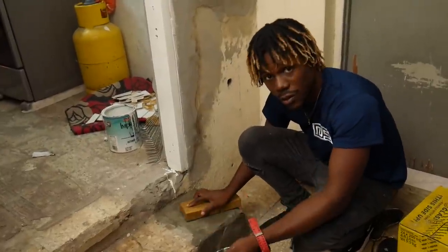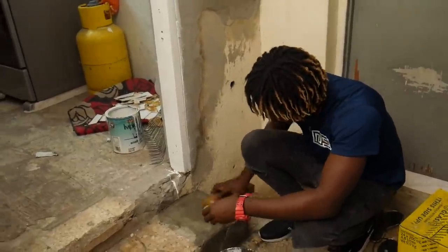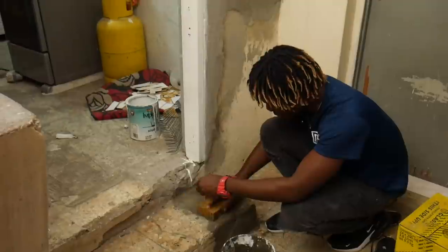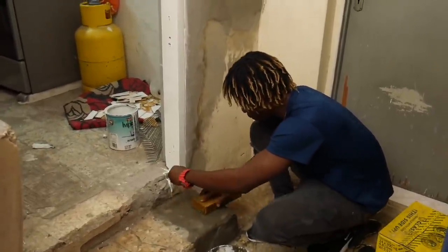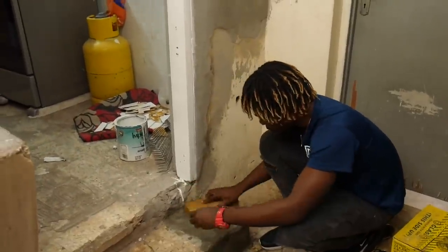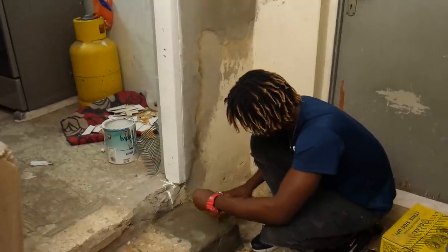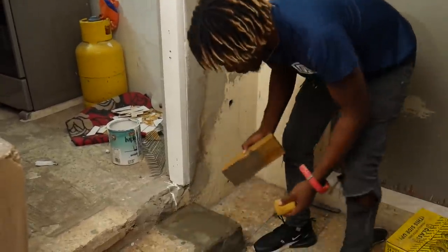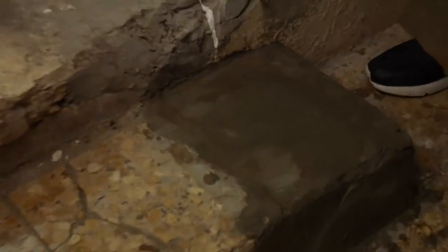So I just go and rub it. When we finish, I'll talk to you guys. There's some crack right here, so we can get rid of that, like this. It's pretty. Come with me, zoom in and you can see what I'm doing. Yeah, so as you guys can see, there are no cracks. I don't know if you can see it good, but there are no cracks. Some cracks were there, but it's gone now.